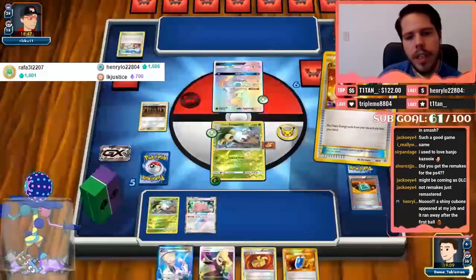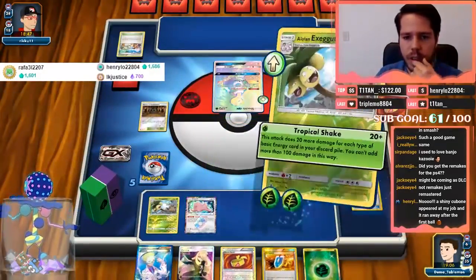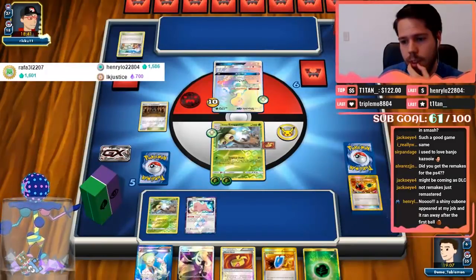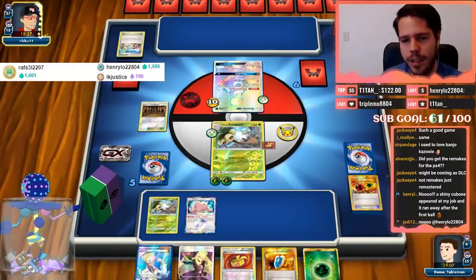Oh my gosh. I mean, this game 100% comes down to my opponent hitting that Garbotoxin off of that stadium. I mean, off of that circuitry. That was insane good luck. Oh, I'm sorry, Henry. I'm really sorry that happened.